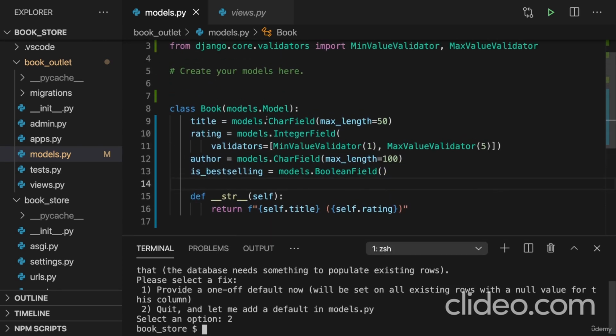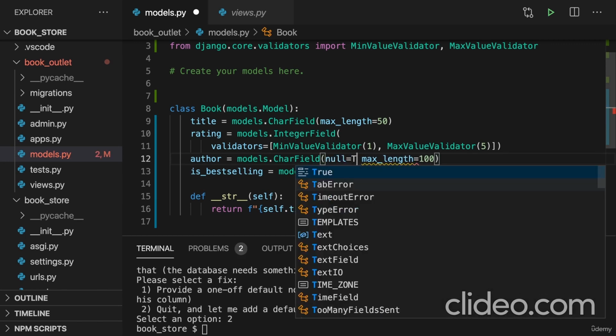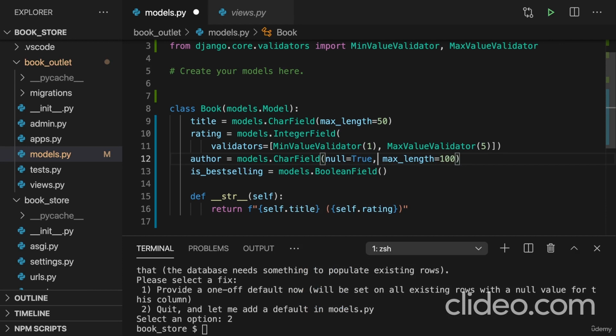So now I go back to my model here, to my class, and I now want to tweak these two new fields. And we now can either set up a default value by adding the default keyword argument, or we set null to true, which basically means that for this column, an entry in this database can have a null value and will receive a null value if no other value was provided.